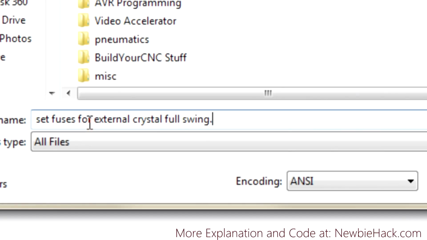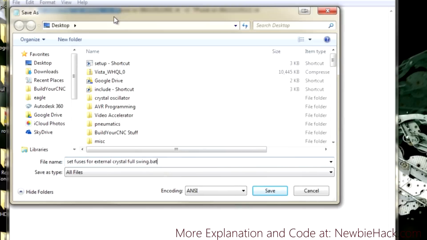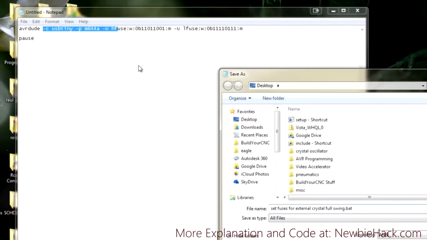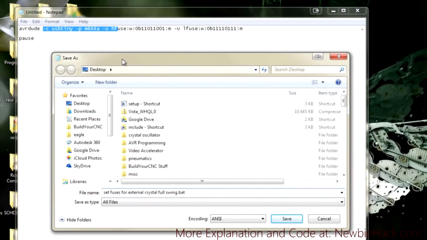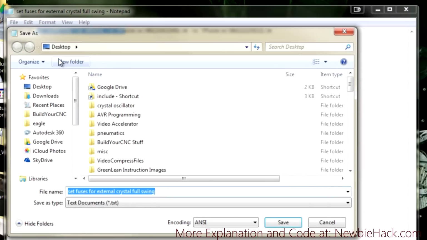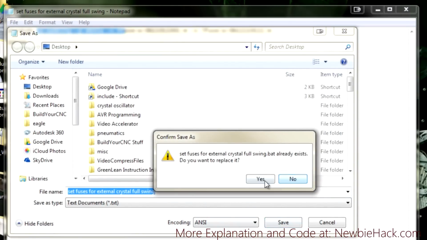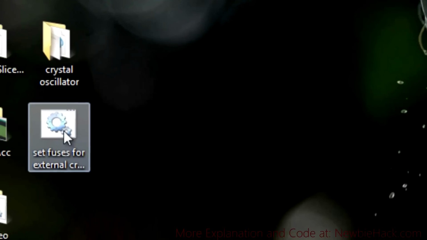Okay, and then we're going to use the .bat. That is short for batch file. We could actually put many commands in here, and it'll run one at a time. So this is a lot easier and a lot more functional than going to the command prompt and typing all that stuff manually. And then if you got something wrong, then you have to go back and do all of it over again. So let's go ahead and save this. Make sure it's saved in the desktop. Yeah, good. Save. So let's get out of that. We have it right here.